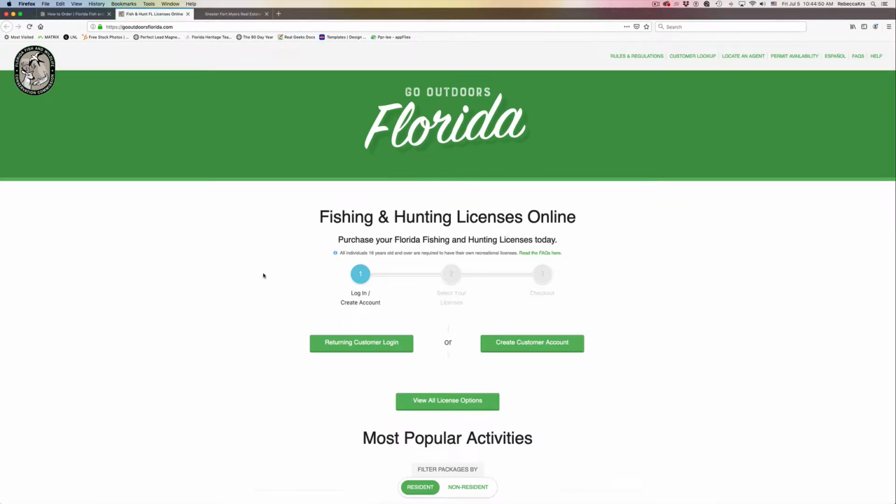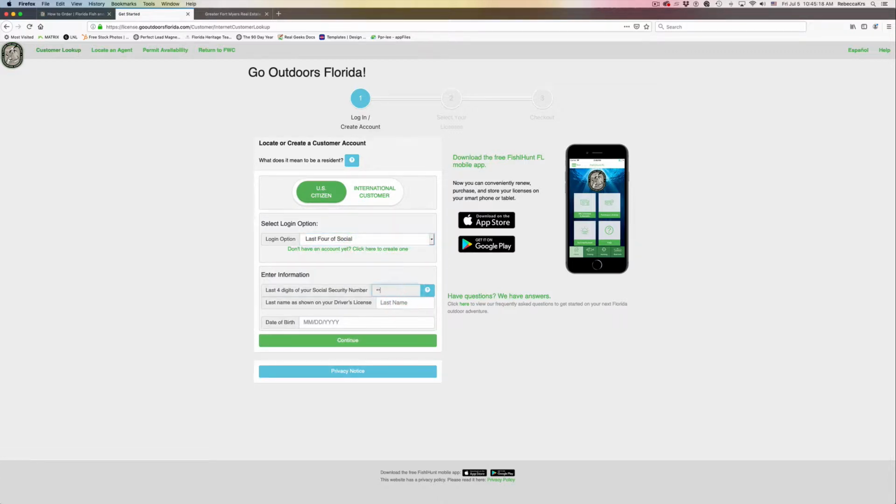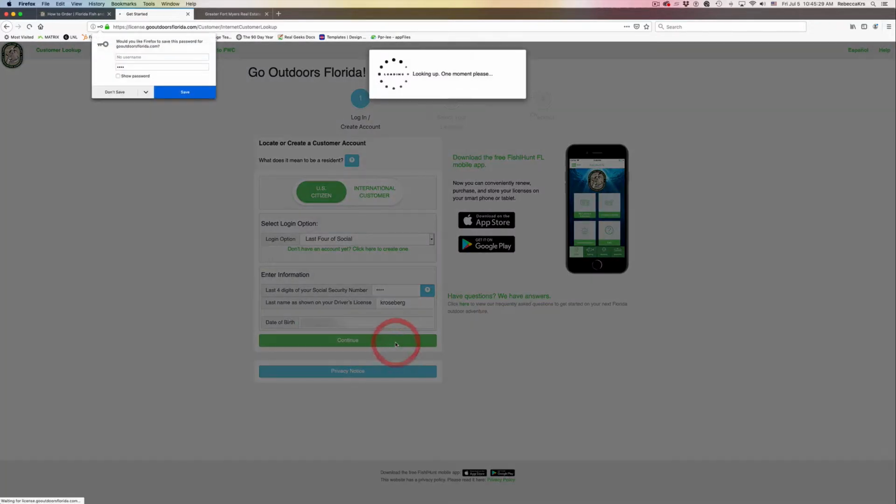It will bring up a new screen that prompts you to create a customer account or log in with an existing account. Now, I already have an account. You might not. You would go ahead and click on Create Customer Account. I'm going to go ahead and be a returning customer and log in with my credentials. If you're an international customer, if you're on vacation, you would go ahead and click this. Or if you're a citizen or a permanent resident, you click on U.S. citizen. And then I'm going to go ahead and enter my credentials. Enter my birth date and continue.